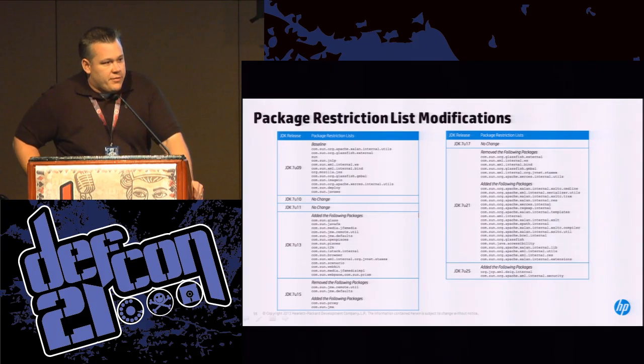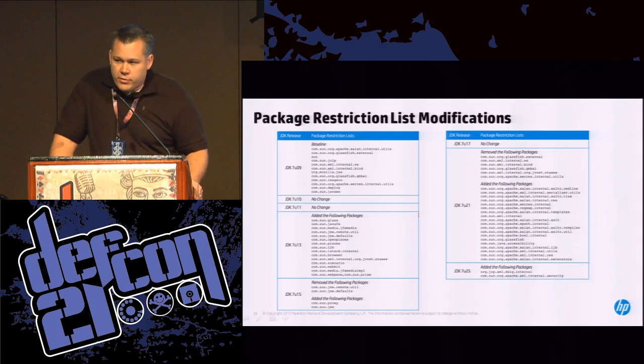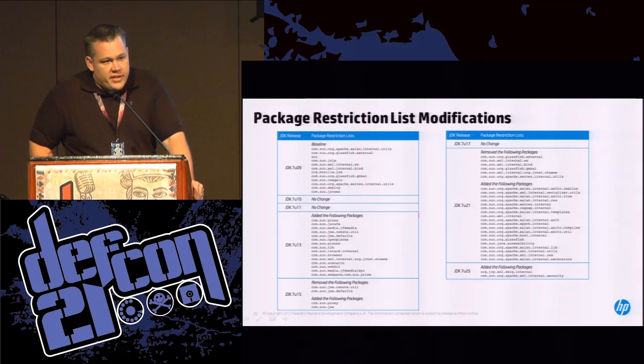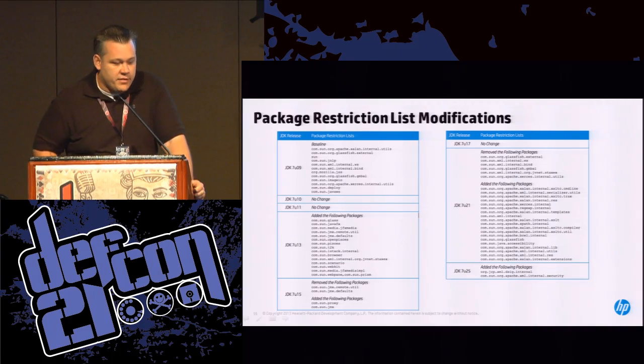The interesting thing for everybody in this audience is those are where you want to look when they release a patch, if you're doing one-day patch analysis or exploit development, because there are vulnerabilities in that code base that they're trying to remove. And so you can take this and the mapping that we provided and reduce the amount of work that you have to do to look for bugs in Java itself, and you can see that they're changing quite a bit.